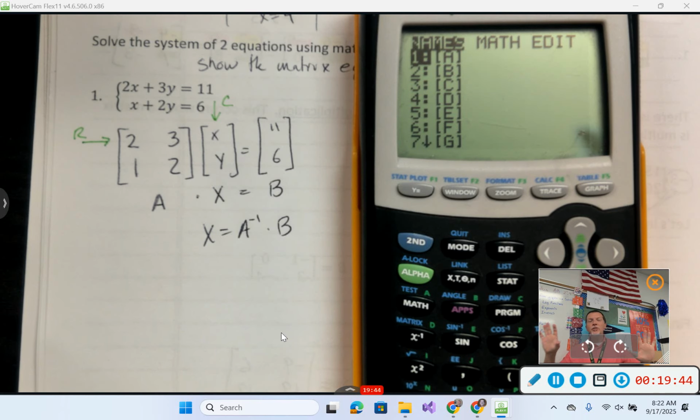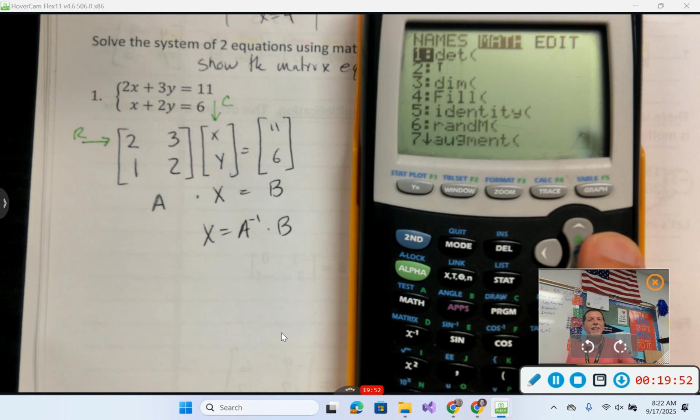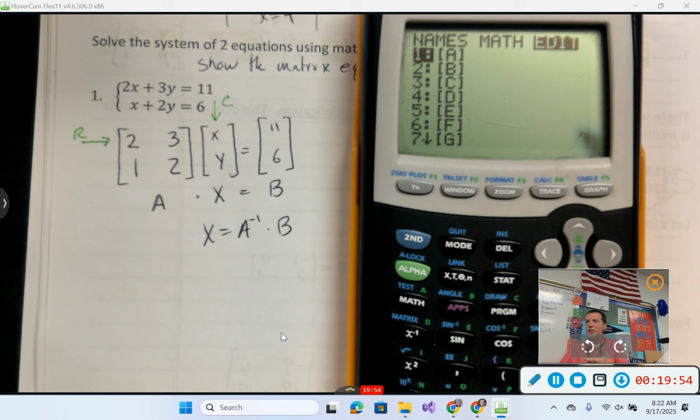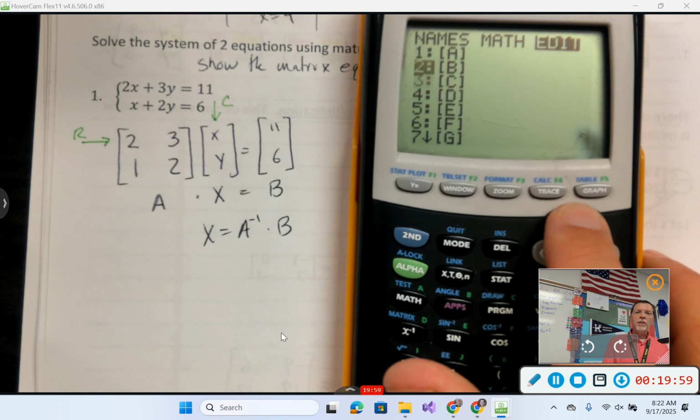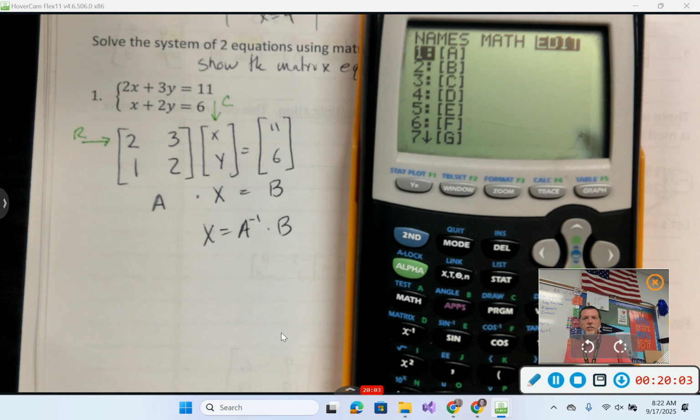And thank you for staying with me. Don't jump ahead, because then you're going to get lost, so stay with me on this. What we want to do first, like those are just the names of them, we want to edit a matrix. We want to put some information into the matrix. So let's edit, and then you can pick which name you want, but I would suggest A and B because that's what I'll be using the whole time. So let's edit matrix A.